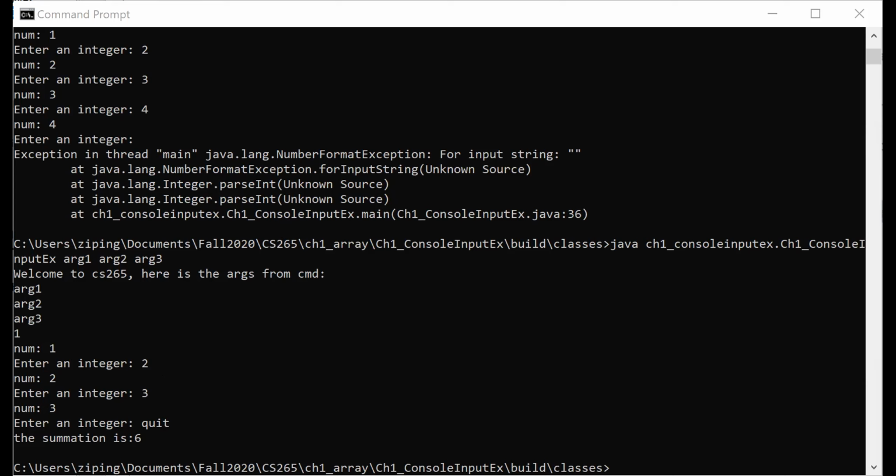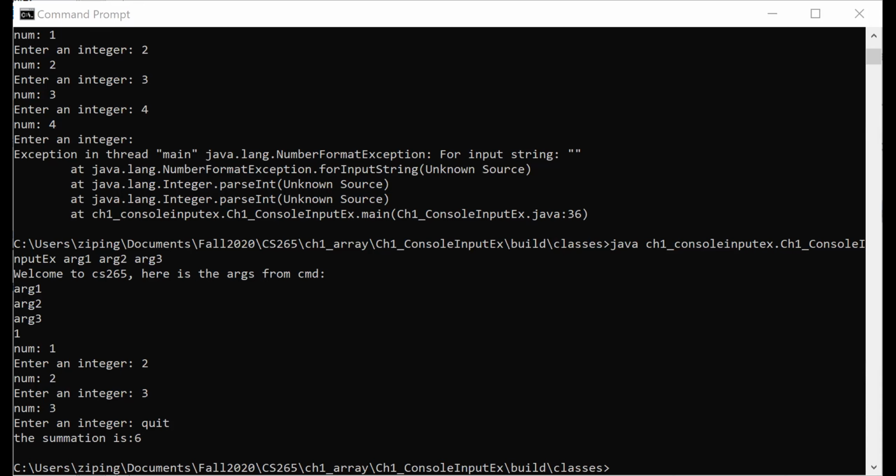Suppose I'm going to screenshot the results and put them in a Word document. Oh, then you cannot see my Word after I finish it.